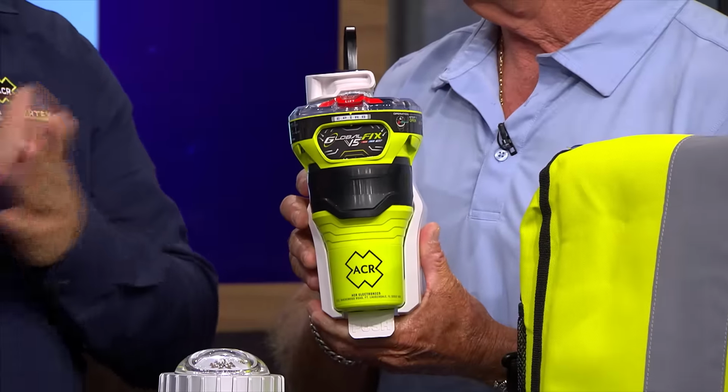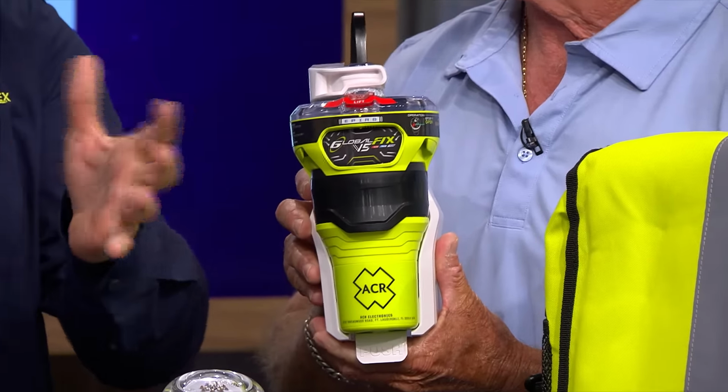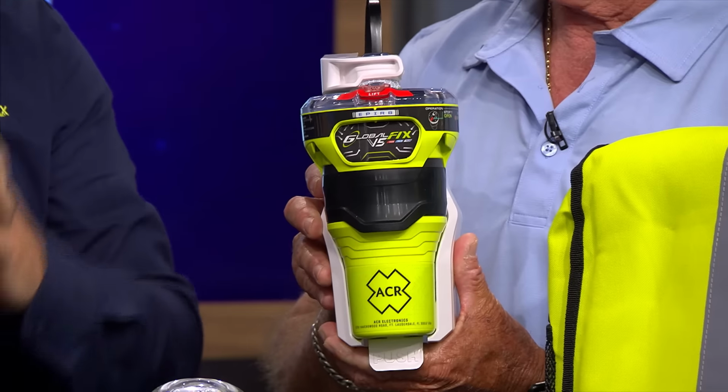The most important thing for all boaters really should start with an EPIRB, right? The Coast Guard requirements are great for keeping you afloat and keeping you compliant, but you need something that's going to let the Coast Guard know who you are, where you are, and that you need help quickly. And that's what an EPIRB does. They come either manual activation or auto activation, but they will give you your precise location to within 10 meters, within 3 minutes, anywhere in the world.